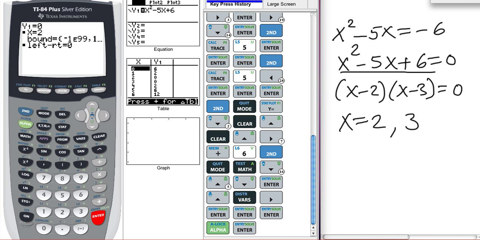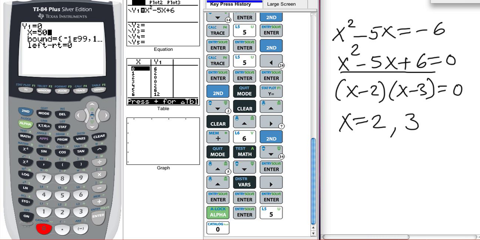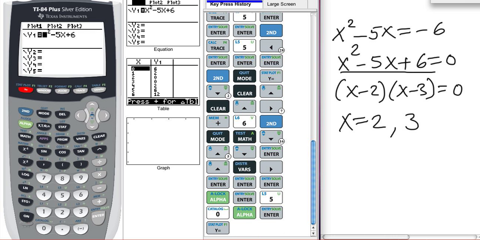So now to find 3, what we're going to do is change this to a different number, say 20 or 50. I'm just picking a number out of a hat that's away from 2. And then you do alpha again and solve, which is enter, the green. And this time it found 3 for us. Okay, so that's another way. Now I'm going to show you how to do this for a harder problem.